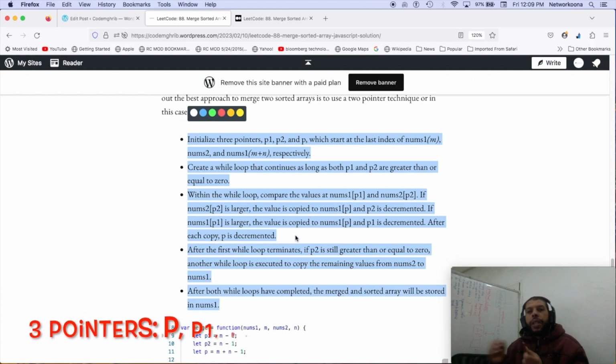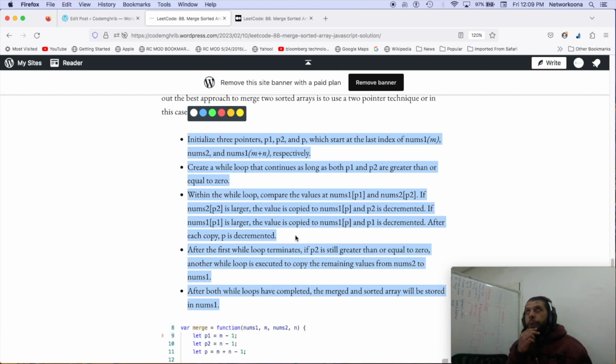Now the idea is to initialize 3 pointers, P1, P2, and just P. So P1 is going to be set to the last element in array nums1, and P2 is going to be assigned to the last element in nums2. P is going to keep track of the correct index at which to insert elements from nums2, and it's going to be initially set to the end of nums1.